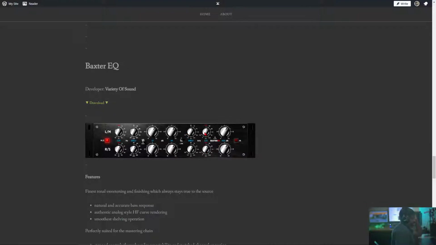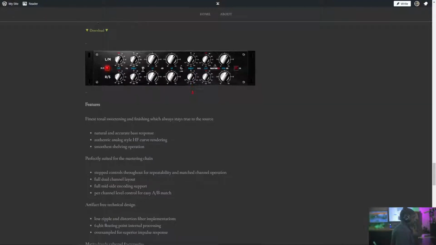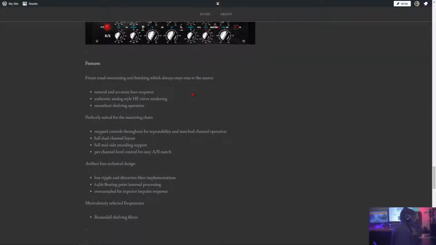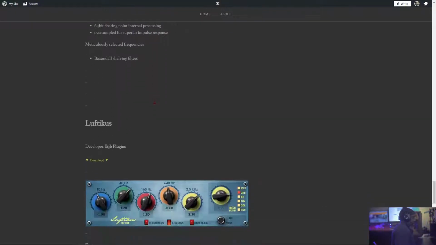This one is pretty straightforward, has that rack look, and once again you're locked into these bands, and you have all the usual suspects there: high pass, low pass, and then you have your bands where you can boost and cut frequencies. This is doing some kind of emulation. I'm not sure what it's emulating, but it's there for that. Read the information, it'll give you all that. Has 64-bit processing, oversampling, all that good stuff.